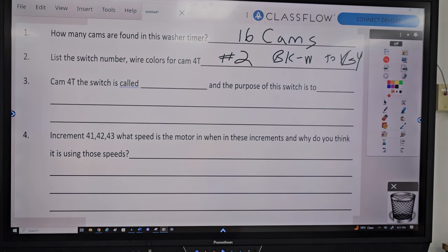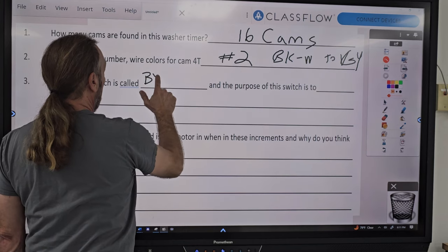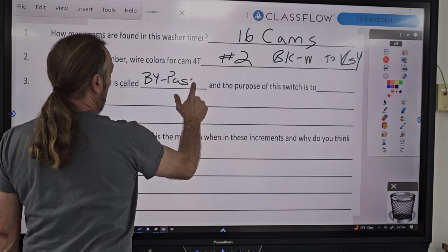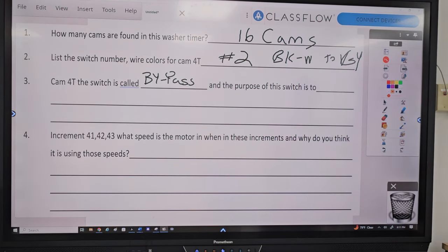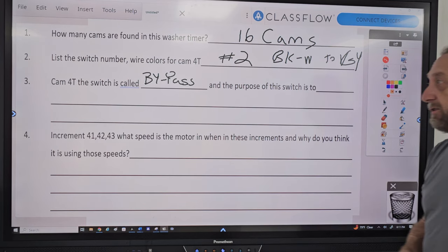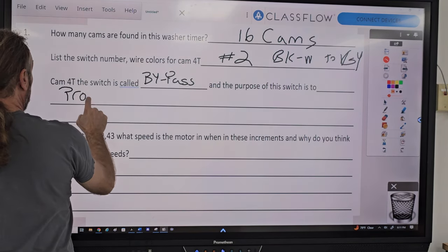Okay. Number four, CAM4T. What is that switch called? Bypass. Again, I probably spent a little bit too much time talking about the bypass and having you guys looking for it. But again, I'm just trying to bring that to your attention so you know where that bypass switch is and what it does. Purpose of that bypass switch is to provide voltage.